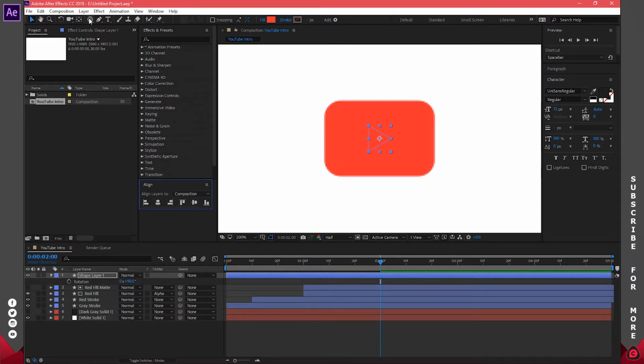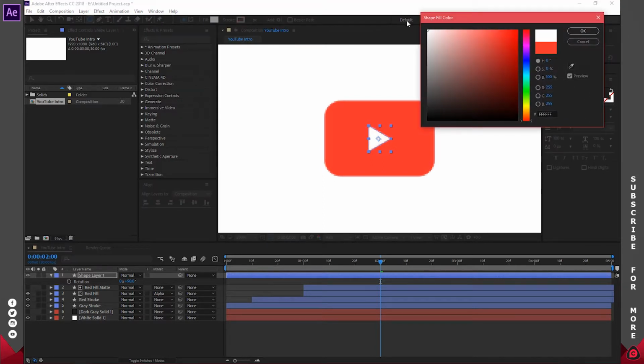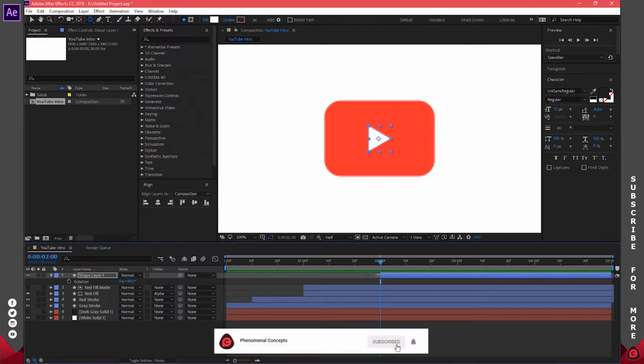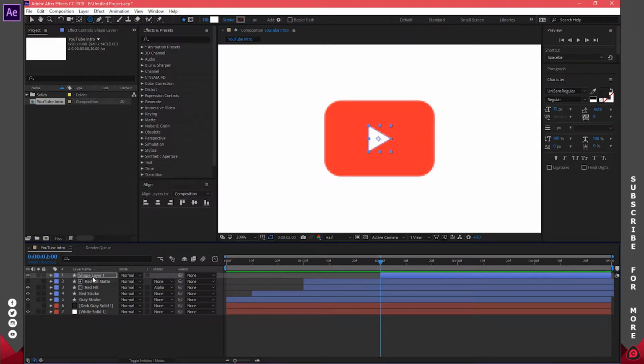So I think I'll change the anchor point, place it somewhere around here. Still with my move tool selected, I'll click on fill and change this to a solid fill color and hit OK. So the animation is going to start somewhere around here, 2 seconds. I'll hold down the Alt key and press the open bracket key. I'll actually press on it, not click. Let's hit R again to hide the rotation, and let's name this. I'll call this play head, hit enter.